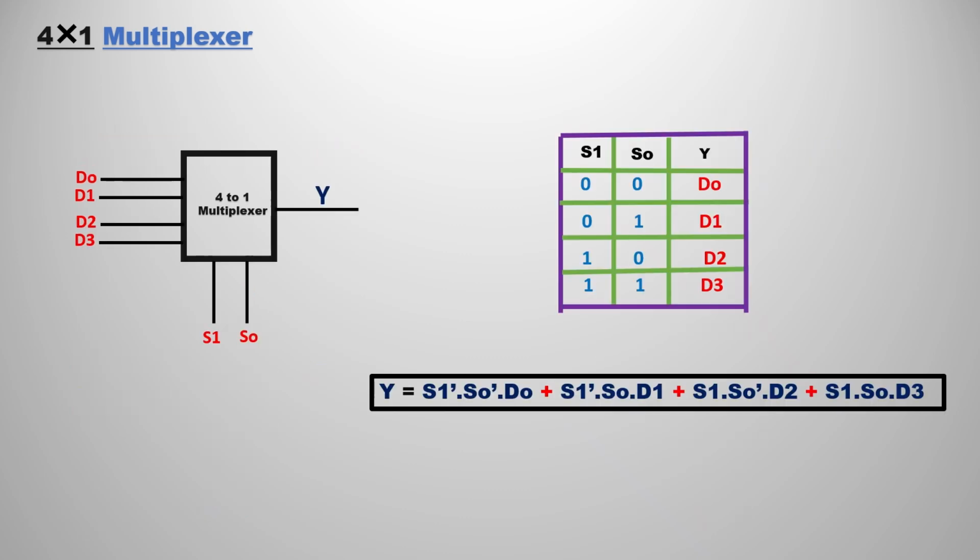For the 4x1 multiplexer also we are going to construct the output expression, and from the output expression we are going to draw the circuit diagram. So if you observe, Y is equal to, first we have D0. For D0, in the corresponding row we have two variables, that is S1 bar and S0 bar. So multiply all three of them and write it as the first term in the output. In the second term we have D1 and S1 bar S0.